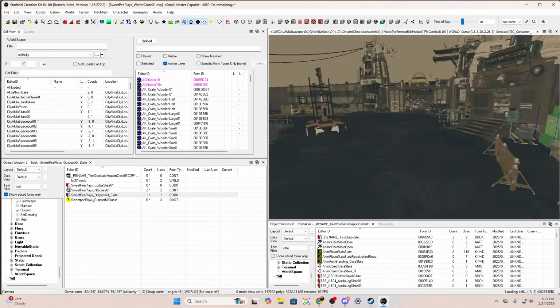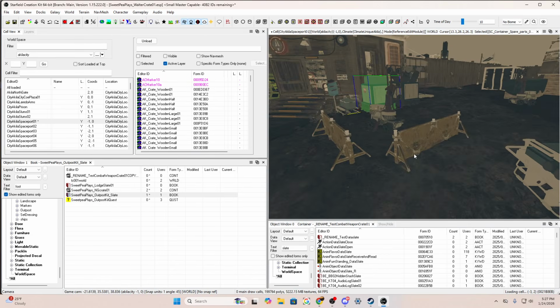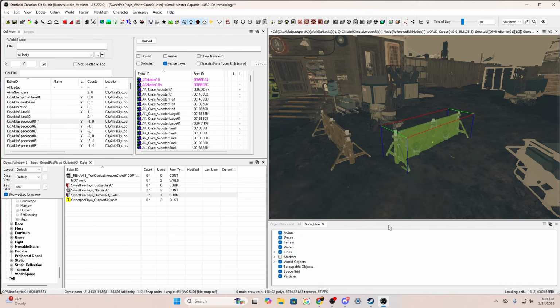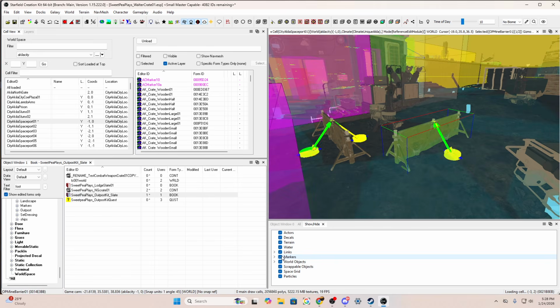And what's nice, go ahead and hit M so you can see what the markers are. It's not showing me the markers. Let me look at where show hide is. Okay, let me click on markers. And it's going to be a riot of markers.